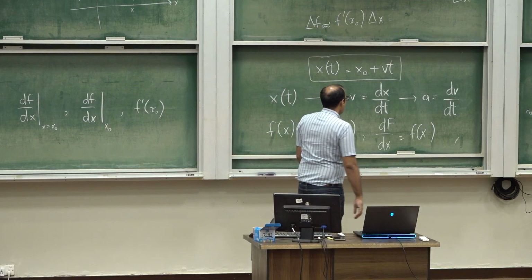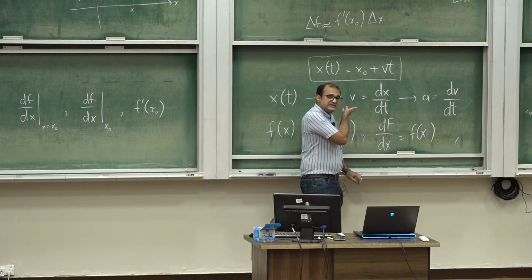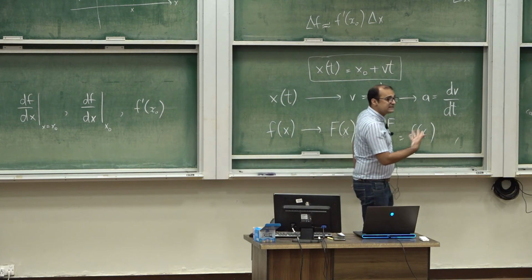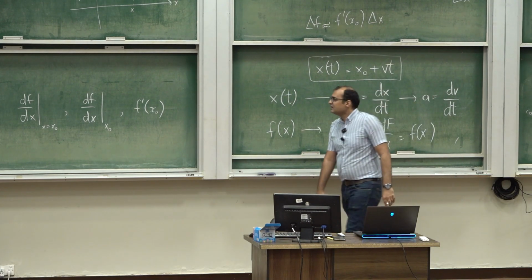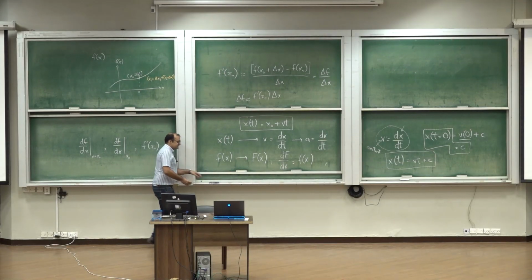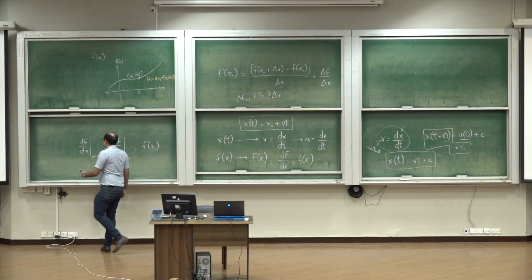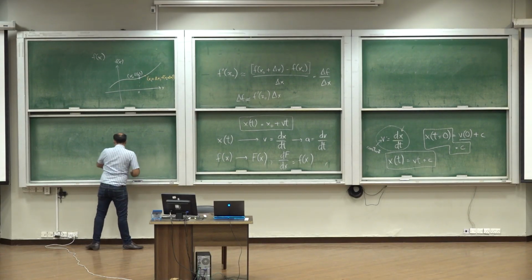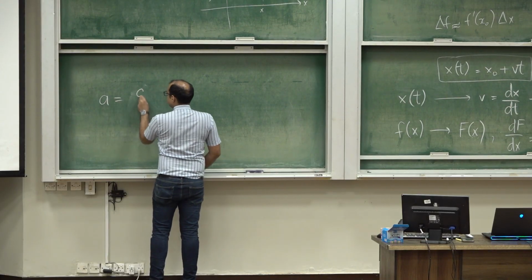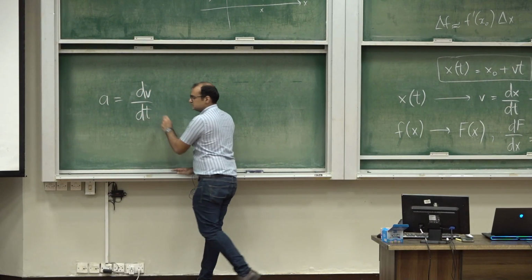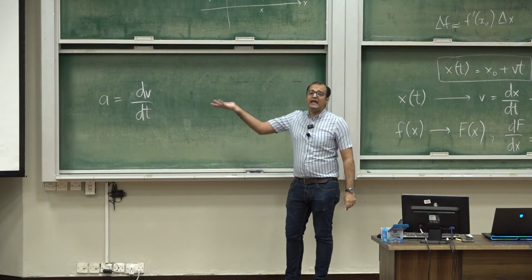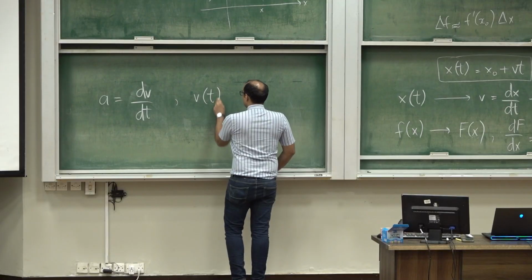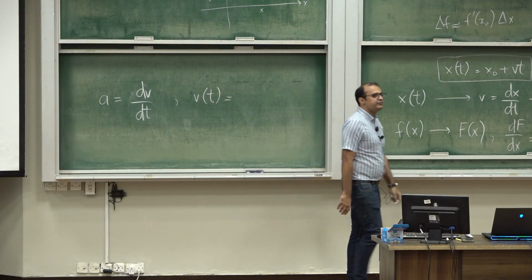Of course, this was for a very simple case in which the velocity was constant. Now let's deal with the case where the acceleration is constant. And this is a case that you just love, all of you. So you have a is equal to dv by dt. And if again I say that a is constant, give me this function v. Well, mathematically it's exactly the same problem as before.